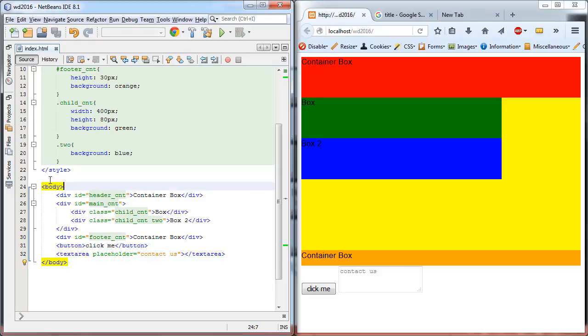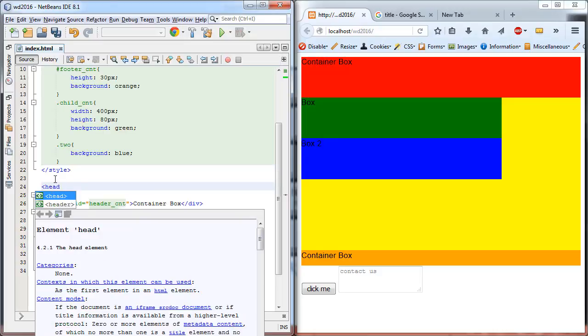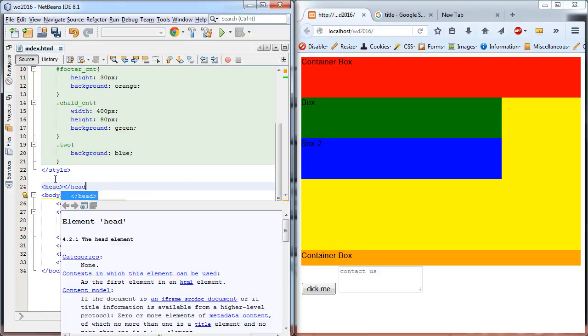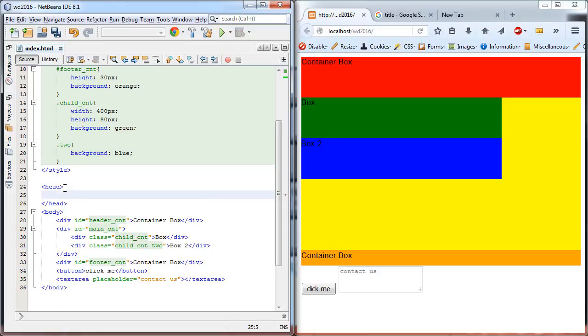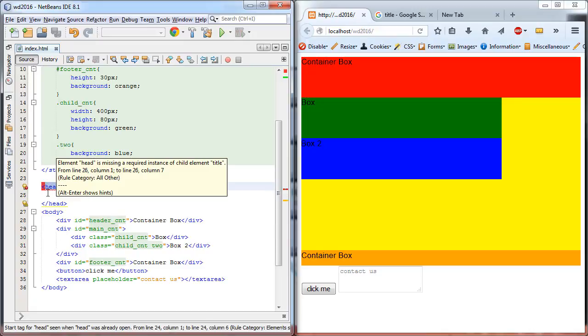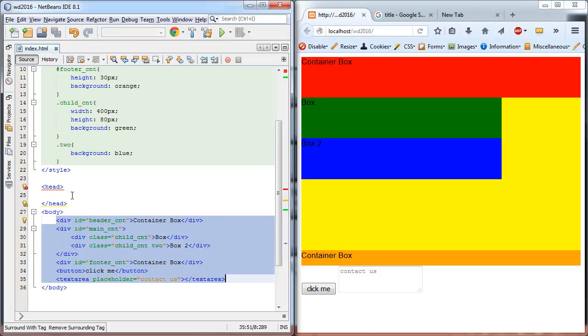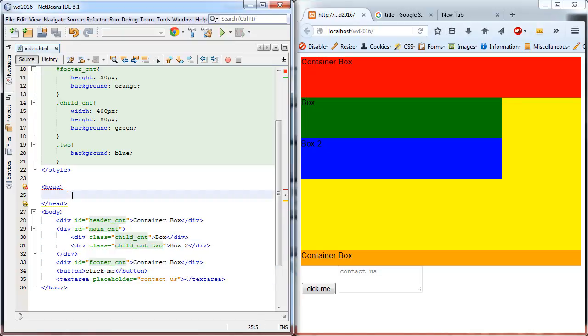This is the body element, and where there is a body element, there is also a head element. And that is another one that we must have on our website in order for our code to be valid. So we are starting the instruction again to the browser: hey, now it's the start of the head, this is the end. And in here come all the things that are for the website and about the website. So the body has the website itself inside it, the content itself. And here are the things for and about the content, such as, for example, the title.